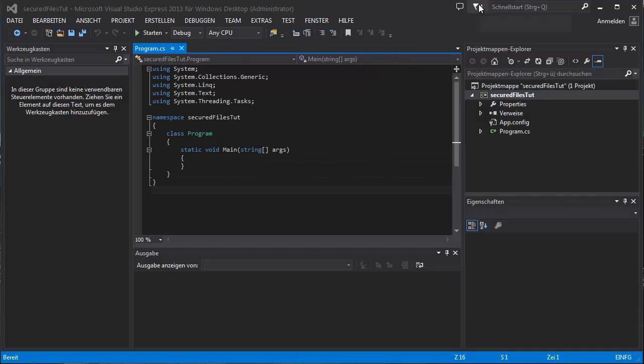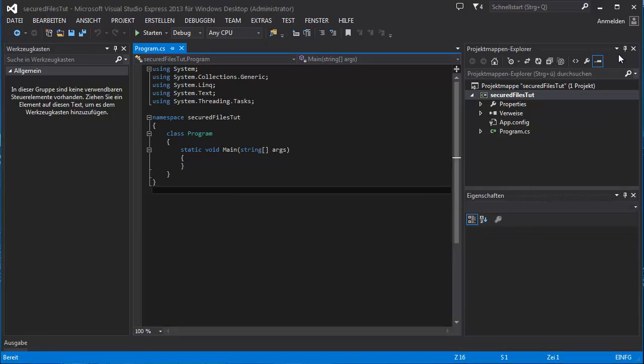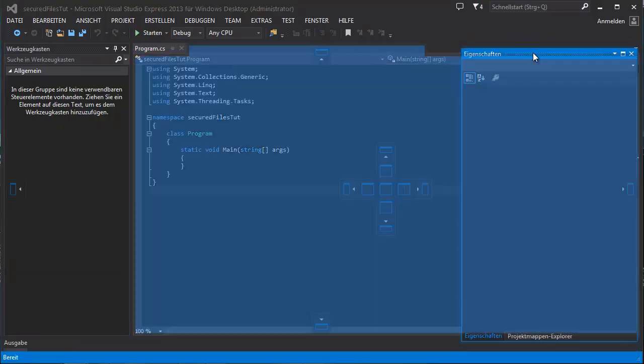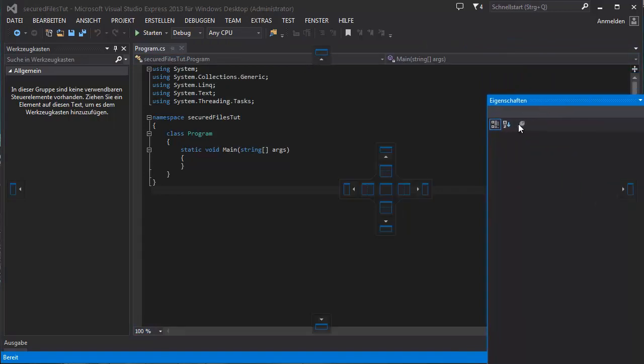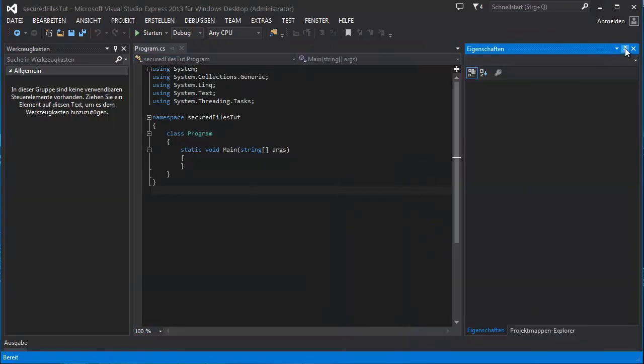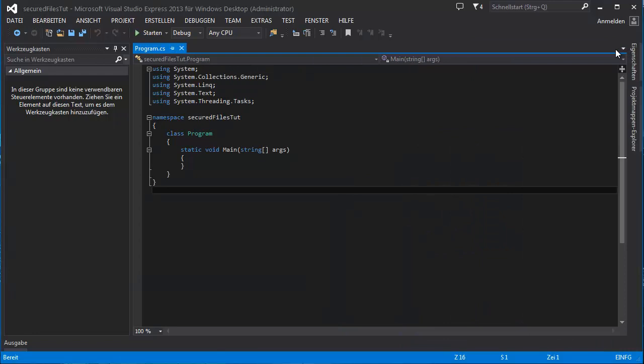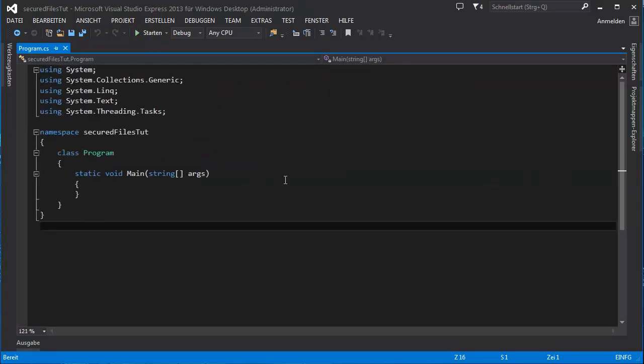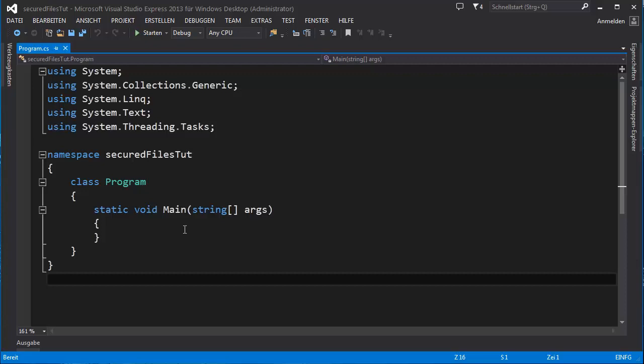As you might have noticed, this is Microsoft Visual Studio Express 2013, so I updated myself to the perfection. And oh yeah, that's what I wanted to do, but right here, I'm getting messages, I don't know why. I hope it doesn't bother you. So we have the full screen now for coding, and that's good. I can zoom in a bit so you can see better.